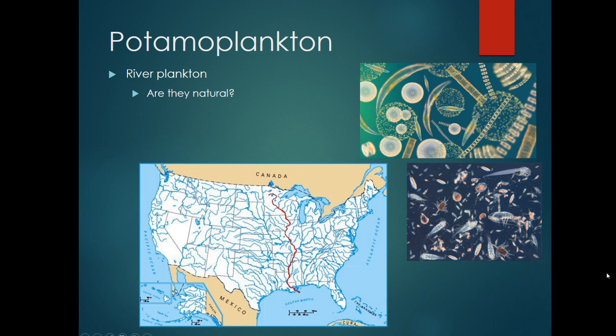And so the question is, is that a natural situation, or is it just that they were in a lake, let's say this lake right here, that then got into the water and then washed downstream? So are all the phytoplankton, the free-floating plankton that we find in a river, just due to being in a lake that gets washed in, or is there some other reason? There's this one-way transport, right? How do you get potamoplankton up in small streams if it's continuously being flushed downstream?